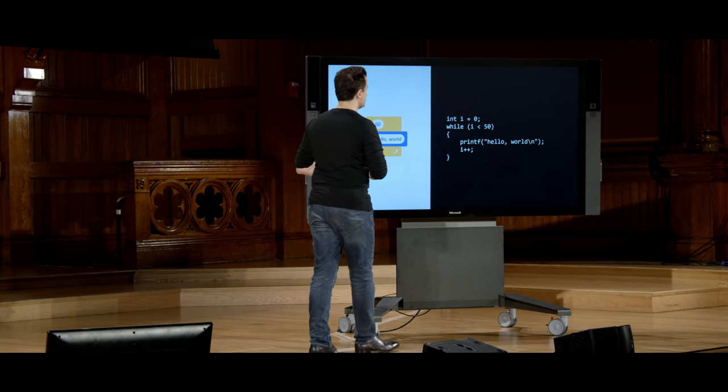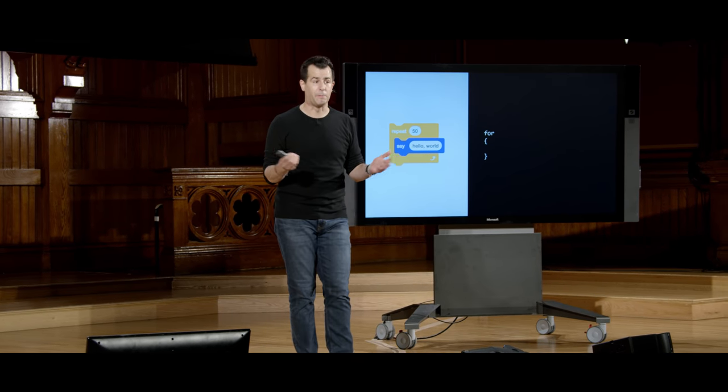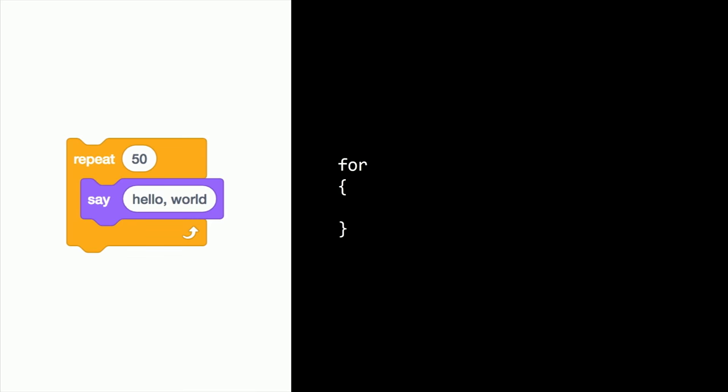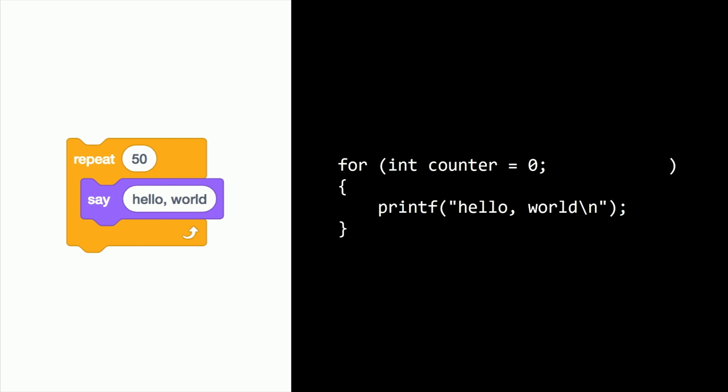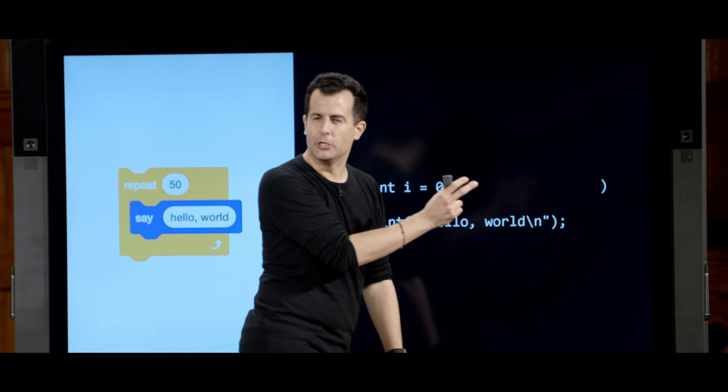And there's one other way to do this, just so you've seen it here. It turns out that a more common way to do something a fixed number of times is using a different preposition, the word for. And a for loop looks like this. A for loop does something like print out hello world again and again. But it's even more mechanical, but it automates into one line of code the exact same logic we just implemented. After the word for, you can put parentheses. And then inside of those parentheses, you can say something like, give me a variable called counter and initialize it to 0. Or that's a little wordy. Let's just use i. So that is identical, logically, to what we did a moment ago. But the for loop actually takes 1, 2, 3 inputs inside of its parentheses.